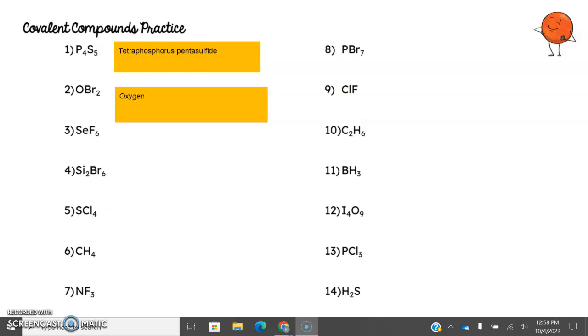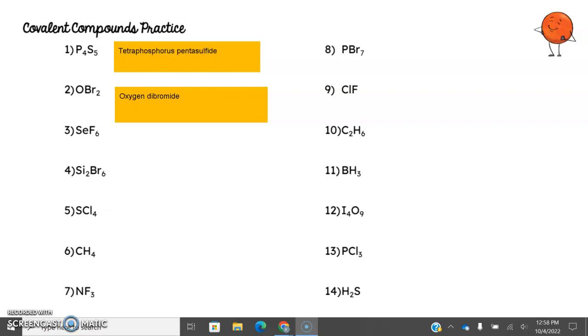Okay. And then there are 2 bromine. 2 is di, so we'll say dibromide. We're going to drop the INE off the bromine and change it to IDE. So oxygen dibromide tells us that is the formula, right? So 1 oxygen, and then di for the 2, and then bromine turns into bromide because that's the last element, okay?